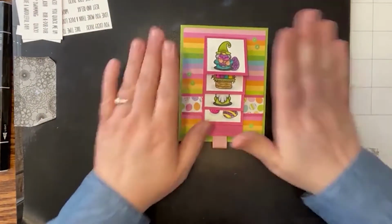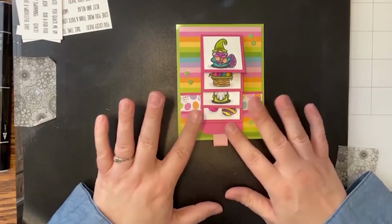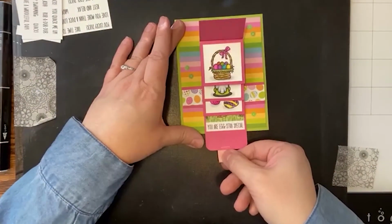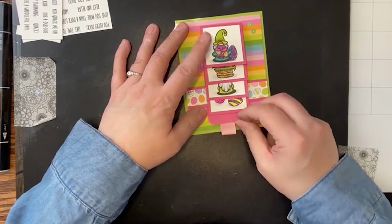I did not get my staple. Don't look too close because I didn't get it exactly straight. But you could even put a cute little punched flower or something right there. Could even put an egg, but you probably don't want to put too much down there. As you can tell, you don't want things to get caught. Learned that the hard way.